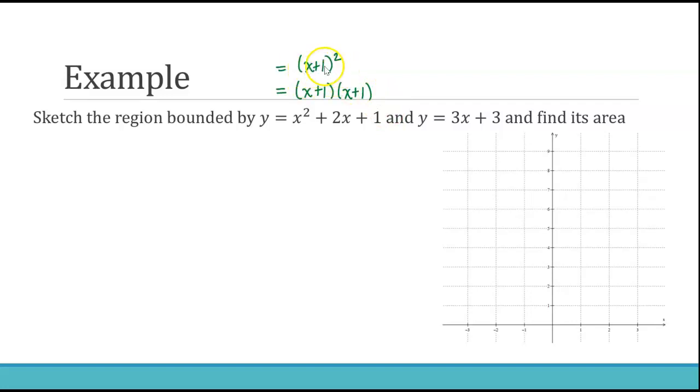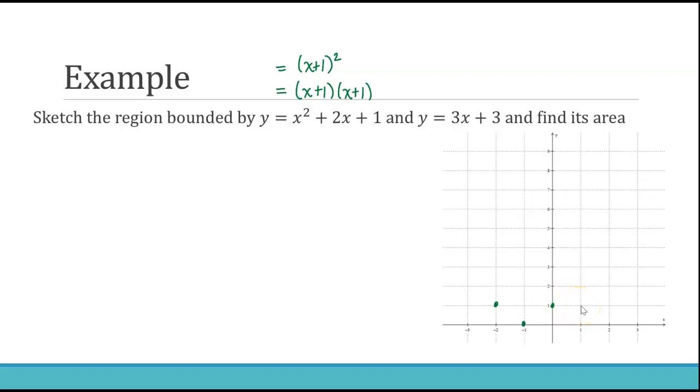And that's helpful for graphing because we can think about it as a transformation. So we can think about the graph of x squared, except it's going to be shifted to the left one. So we're going to go ahead and do a quick sketch here of x plus 1 squared. So again, normally x squared goes through the origin, 0, 0, but everything's going to move left 1. And so I'm going to be very careful in plotting my points. So normally the points on x squared go through 1, 1 and negative 1, 1, but everything's shifted over.